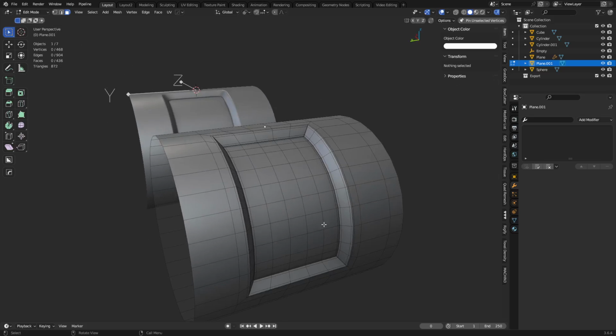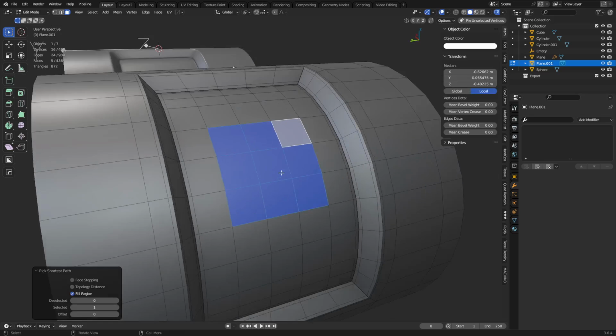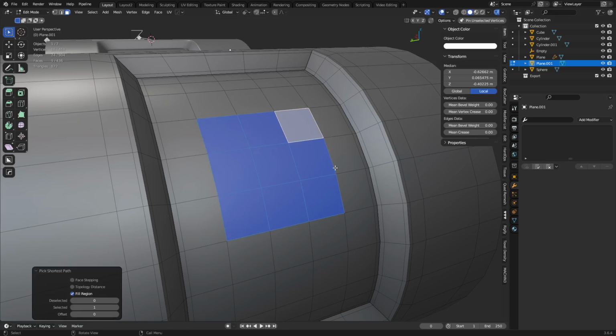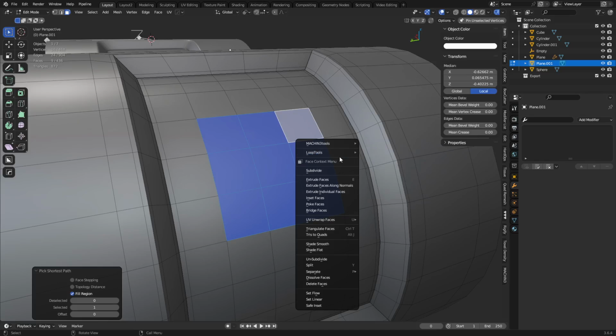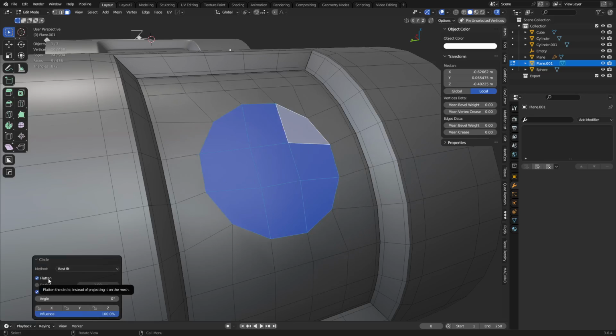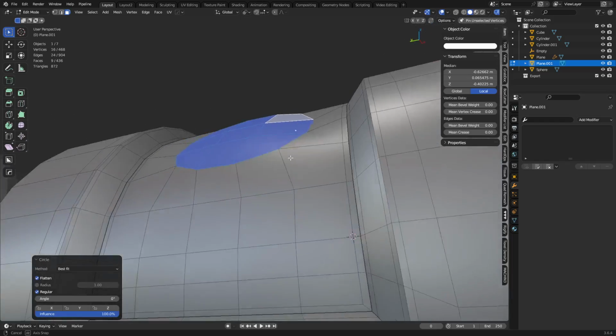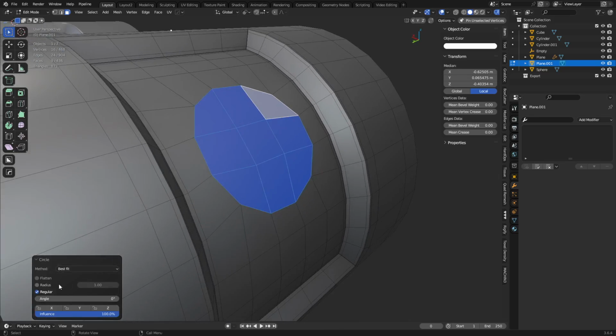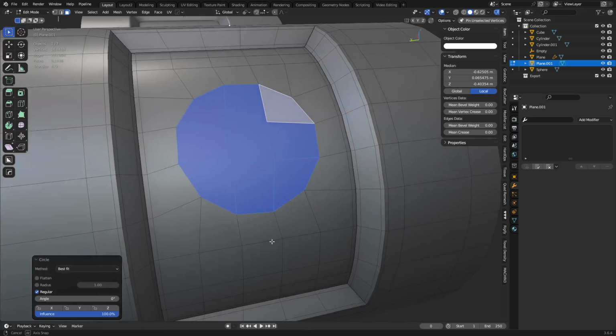Now, loop tools can be kind of interesting. If we take a little patch like this, usually you want to have an even amount of vertices on each side. Okay. And so we can grab that whole section again. Do that. We can use the loop tools add-on. This comes with Blender. Just enable it, and we can go ahead and do a circle here. Now the circle by default flattens, right? That's a lot of times you won't want that to occur because you can see it's going to cause a little bit of an issue perhaps. So you can turn flatten off. Sometimes it works, sometimes it doesn't. So you'll have to toggle that on and off and kind of get used to working with it potentially.